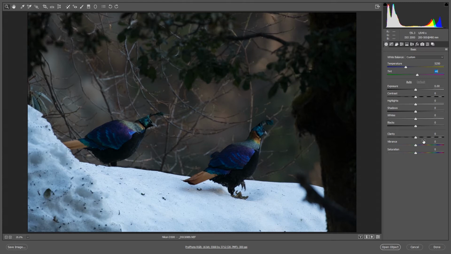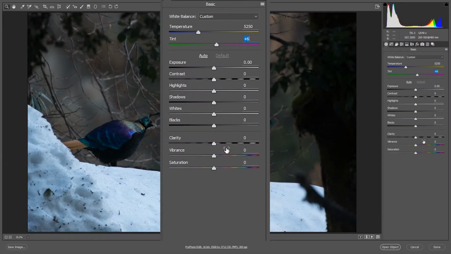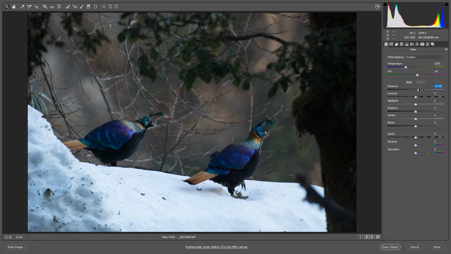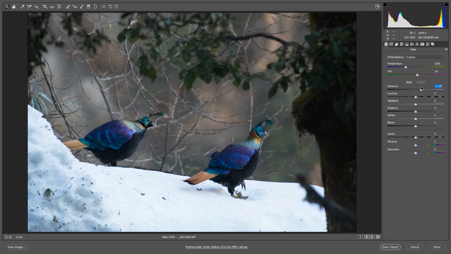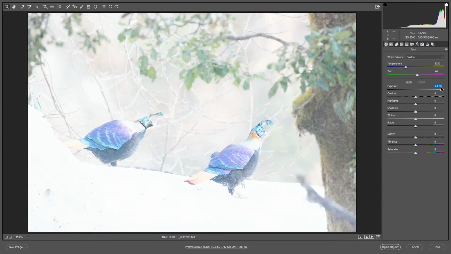Okay, so exposure typically means what is the exposure that you have received. Many a times we get a photograph which is underexposed, many a times we get a photograph which is overexposed. So this is the slider through which you can control. I still believe that this photograph needs to be exposed a bit more because I want the colors to come out really nice.